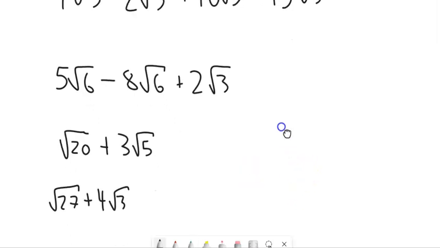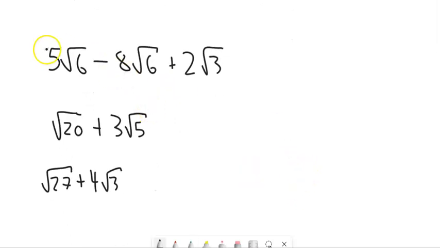And notice this way of combining things is using addition and subtraction. This isn't multiplication or division. Let's take a peek at these three. This first one, I have 5√6 minus 8√6 plus 2√3. Now I have some like terms and I have an unlike term. So these like terms here, I'm going to combine those. 5 of them minus 8 of them should be negative 3 of them. I've got -3√6. But now this is in terms of √6, that's in terms of √3, so I'm just going to leave it like this, just like if they were x's and y's.